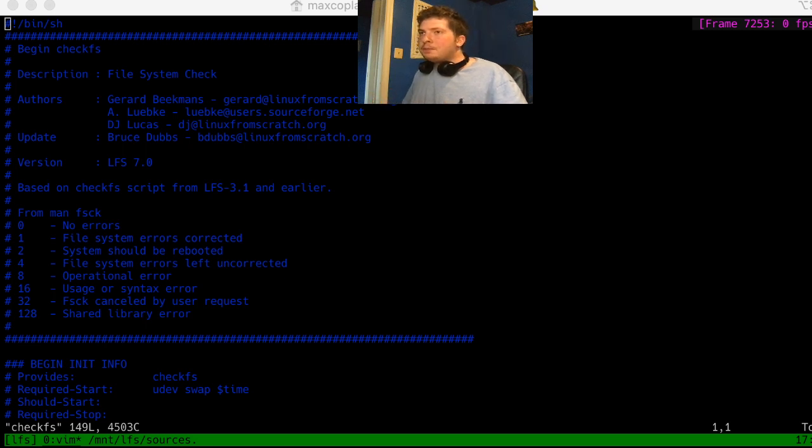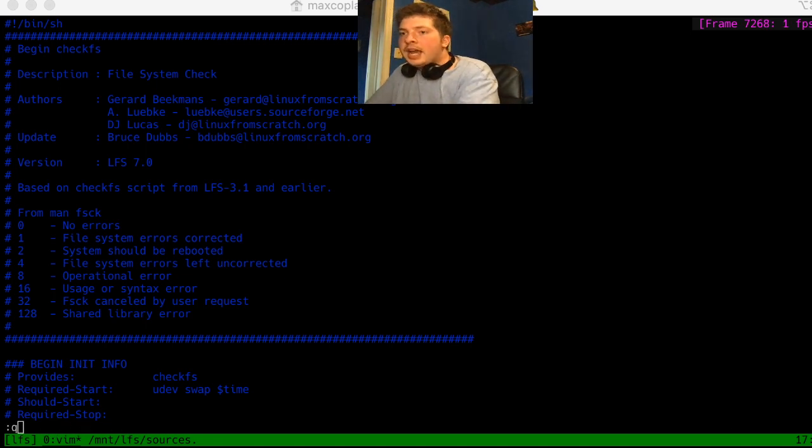The way this works is that when you turn on your computer, it will first look at some files, and these files are scripts that tell the computer what to do. Normally these scripts themselves are collections of scripts. So right now we are going through what each of these things are that the system does when it first turns on. One of these things is CheckFS. And what CheckFS does, this is the file that we're looking at here, is that it checks the integrity of the file systems before they're mounted.